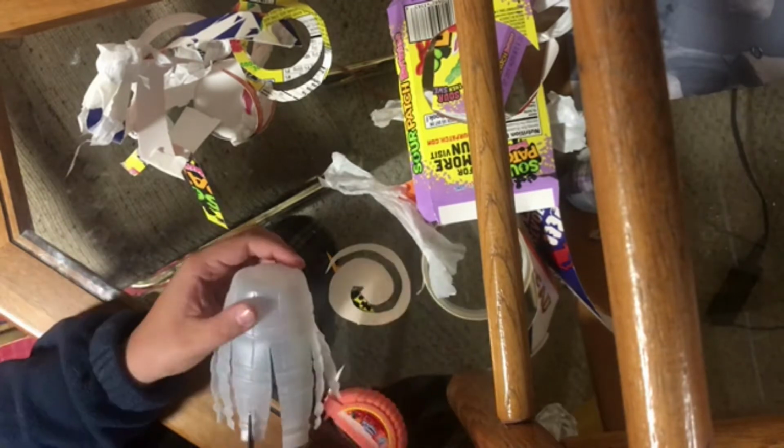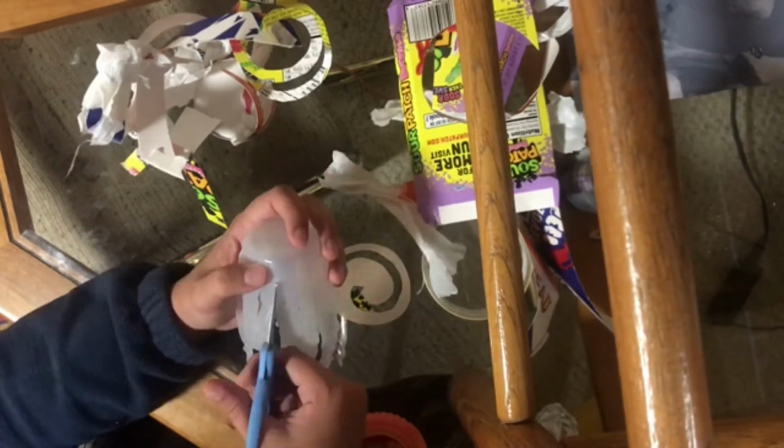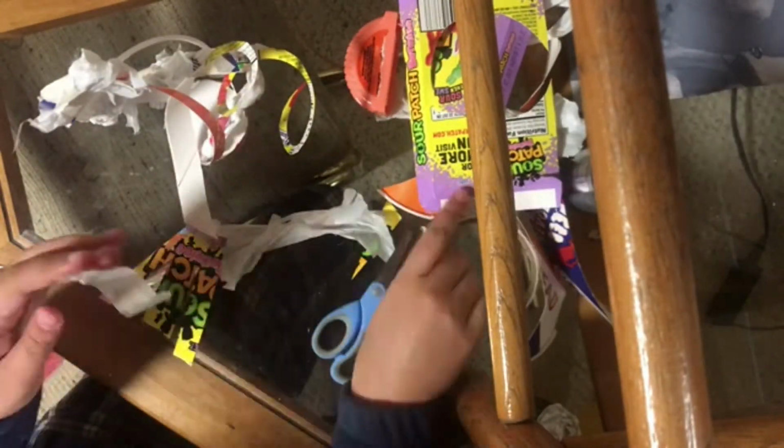So here I'm trying to figure out what I want to do with this Huggy. I thought maybe I want to put the sculpture inside of this somehow, but I thought that looked way too chaotic and way too busy, so I decided against it.